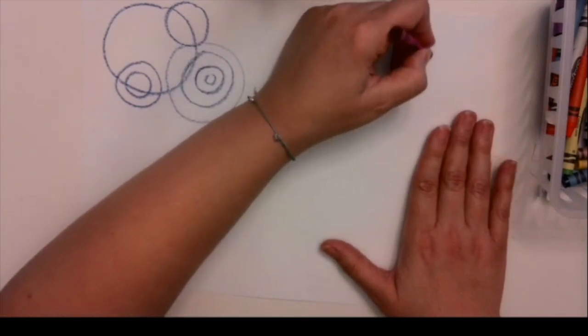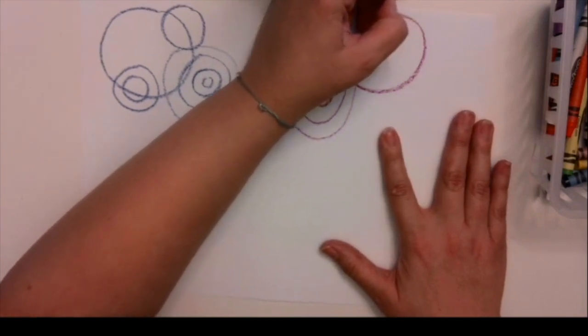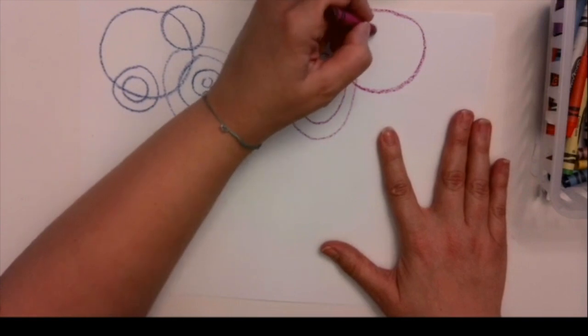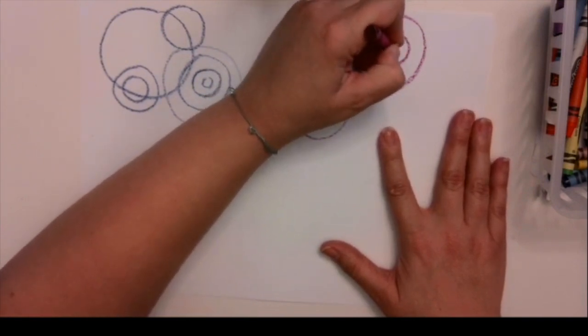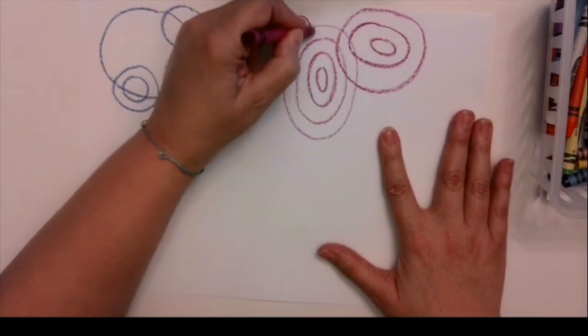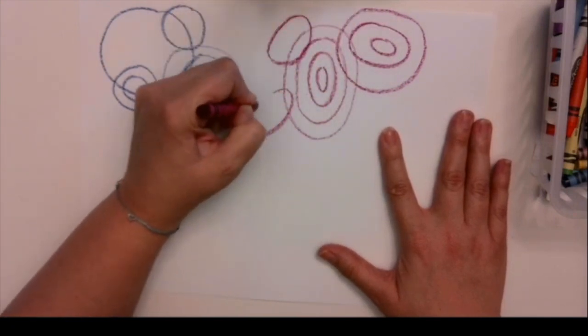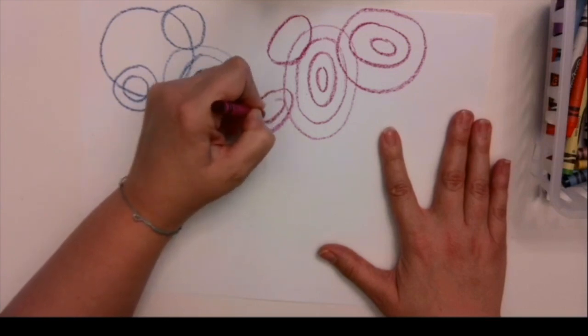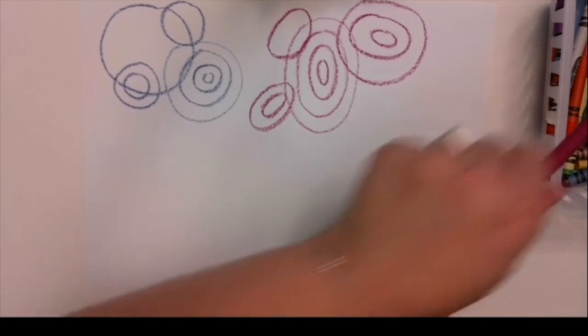And you can practice drawing them bigger. Oh, that one's going off the page. It looks like a circle. Let's try again. They can overlap each other. Just practice different sizes of ovals.